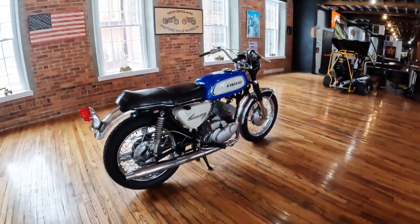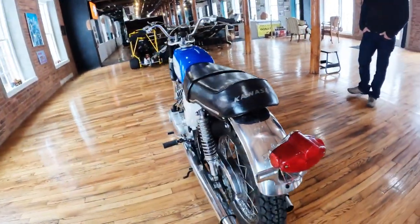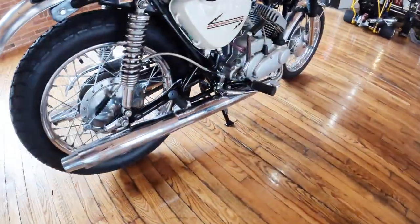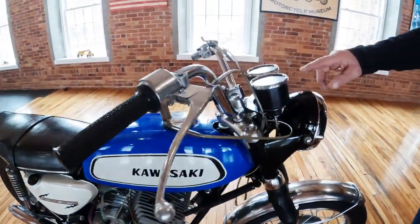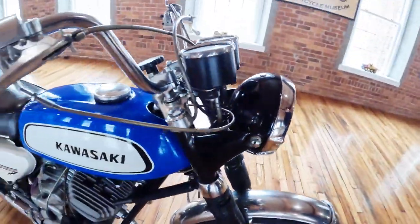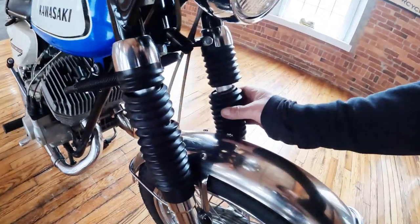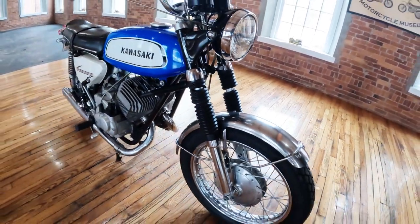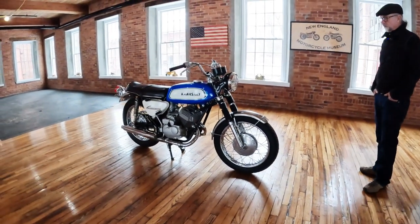This bike lives on in very good condition from 1970. It hasn't seen a lot of use — there are some scars from a tip-over on the right side — but all the hand grips, stock components, levers, and gauges with original factory stickers are still in place. The fork boots were original and in great shape until Billy moved the forks slightly and they came apart, being over 50 years old. He chose to leave them stock as they were originally.